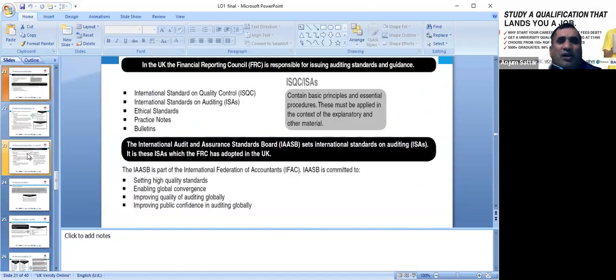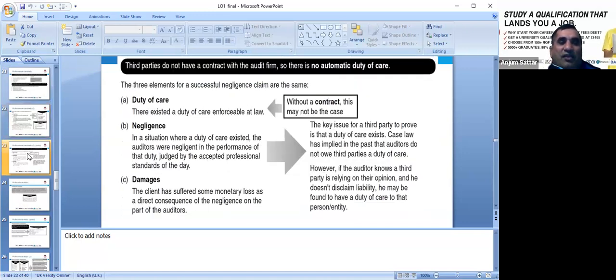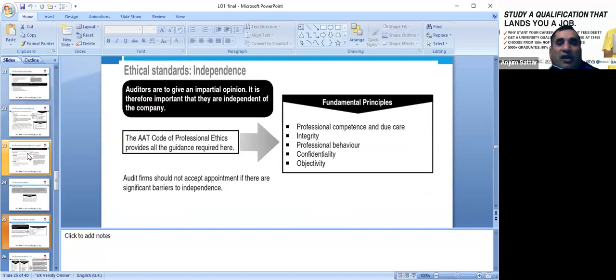A statutory audit is compulsory by law. Here we look at various controlling, accounting and auditing standards. Within that, the auditor has a duty of care. We make sure that, otherwise, there can be damages if we don't work with the best professional practice. We always keep a critical mindset. Of course, auditors can do cross-questioning, and we can always look at the professional code of ethics, which you need to follow if you are a member of any professional body. These are professional competence, professional behavior, integrity, confidentiality, objectivity.